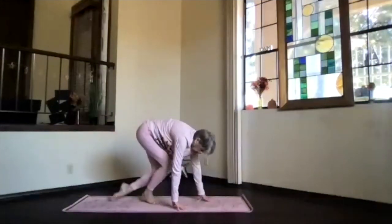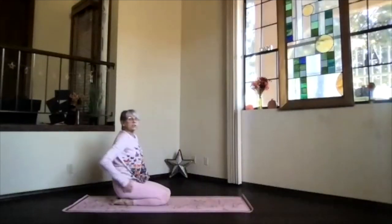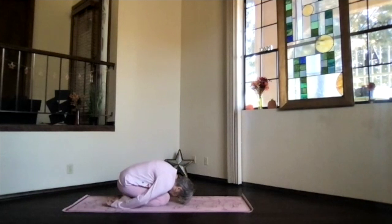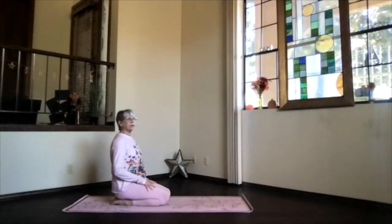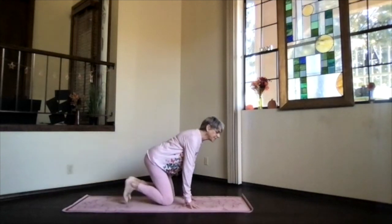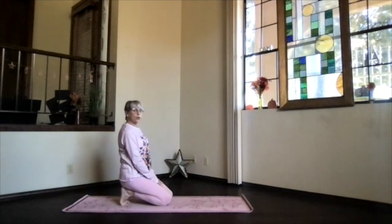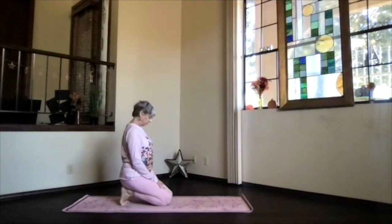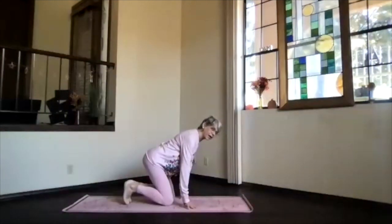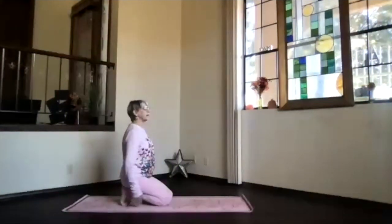Take a moment there, just breathe — let those shoulders come forward, wrists releasing, and head relaxing. On an inhalation, go ahead and sit up on your heels. Stay in that position if you'd like, or come forward and tuck your toes under and work those toes a little bit, coming into that kneeling position. Just take a moment there, breathe, exhale tension. If it's too much on the toes, remember you can always just flatten them back out, and if you need some padding you can also use padding.